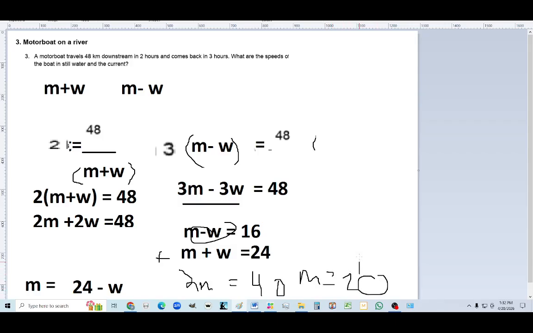So he's doing it like this, and then you go back here and you say, okay, whichever equation you want. This one, the man's speed is 24. No, 2m is equal to that. That's the man speed. So over here, you do 20 minus 24, minus w is equal to minus 4. So divide by minus 1, wind is equal to 4. Or you can put it in this one. 20 minus the wind is equal to 16. Actually, this one's easier to do. 20 plus wind is equal to 24. Subtract 20 on both sides. Wind is equal to 4.